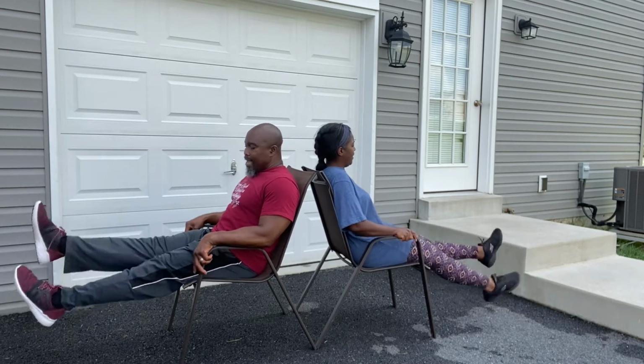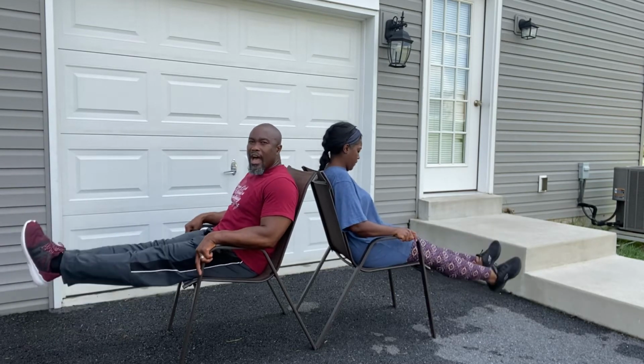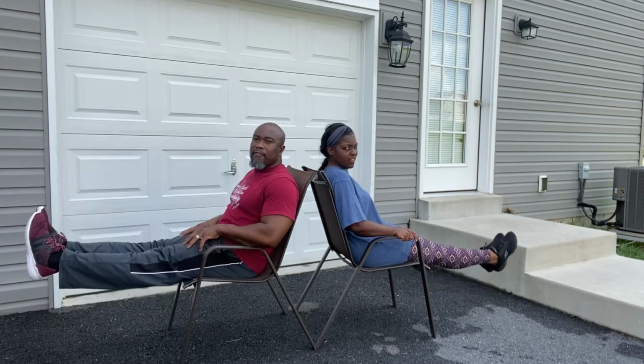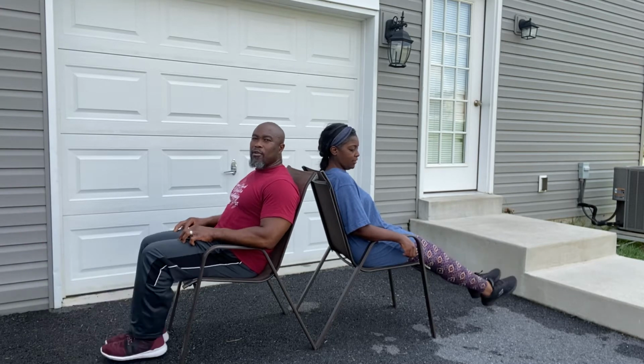And you want to keep your legs at a nice flat angle. You don't want to be drooping down, all right? So you keep them up. 4, 3, 2, and hold. Keep them up there. 5, 4, 3, 2, and 1. Relax, put them on the floor.